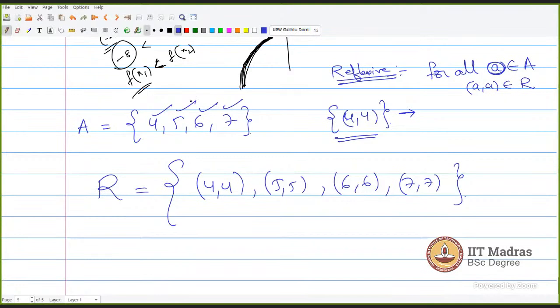Okay, sir, thank you. So this is not reflexive. So check this particular R I define. I just take all the diagonal elements, all the elements which satisfy the reflexive property. This actually satisfies symmetric, and it also satisfies transitive. So this is the minimum number of elements required. Move on, sir. Yes, sir.